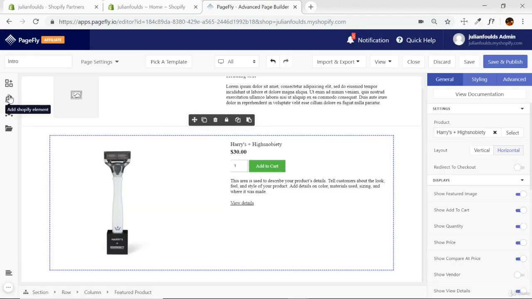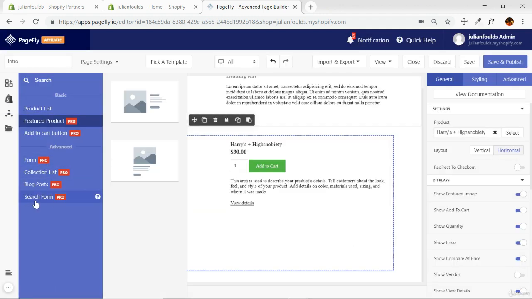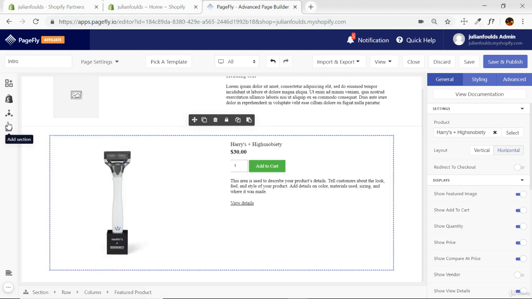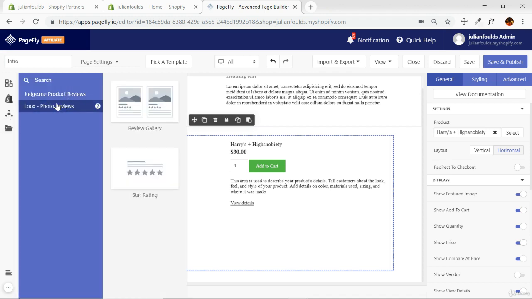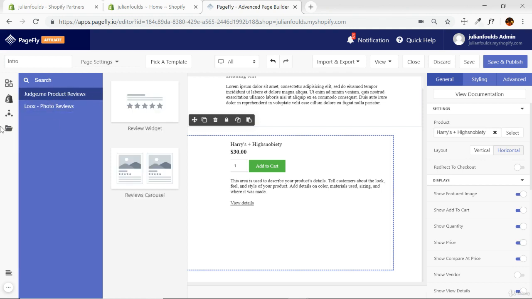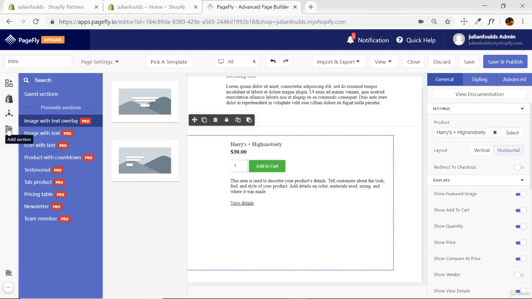So those are only Shopify elements. They basically rely on you having done the back-end work from your Shopify admin. We'll explain that because we do use a featured product list in one of our videos. Third-party elements would be something that's developed by someone else. We won't be using those in this tutorial. And finally, this is your library.